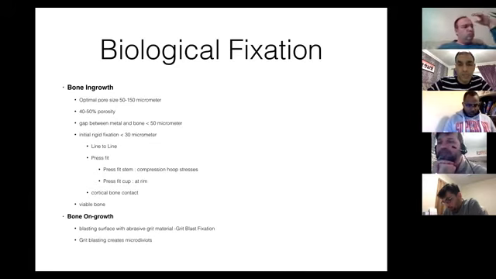The gap should be minimal, less than 50 micrometers, and there should be initial rigid fixation. It can be line-to-line reaming. If you are doing line-to-line reaming, you need to use screws to provide the initial rigid fixation, and then bone ingrowth can happen. If you are using the press-fit technique, then you need to ream at least 2 millimeters down. Some people do it 1 millimeter down. So if you are using a cementless acetabular component, say, for example, a 50 cup, you need to ream up to 48 or 49 and then put the 50 in there.